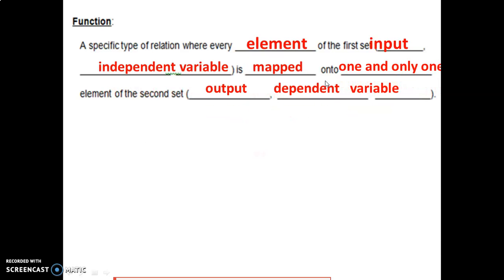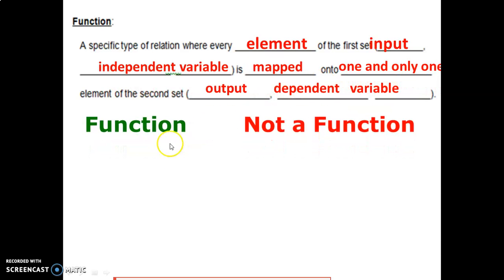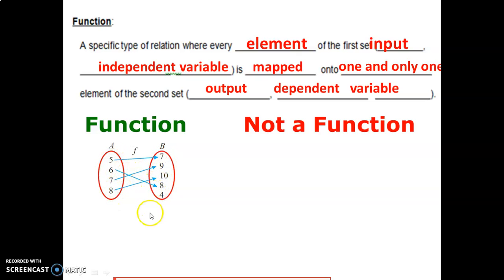All right, so let's take a look at it visually here. This is a function. Every input leads to only a single output. You can see there's only one place that each arrow goes. That is called one-to-one because one input produces one output. One input, one output, and so on.